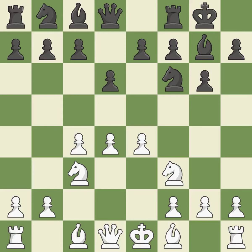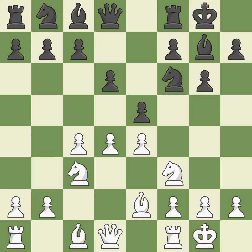Castling gets the king out of the center and activates the rook. Bb2 develops the light-squared bishop and prepares to castle kingside. e5 takes space in the center and immediately attacks the d4 pawn. Castling gets the king out of the center and activates the rook. Nc6 develops the knight, defends the e5 pawn and attacks the d4 pawn. d5 takes space in the center, attacks the knight on c6 and controls the e6 square.